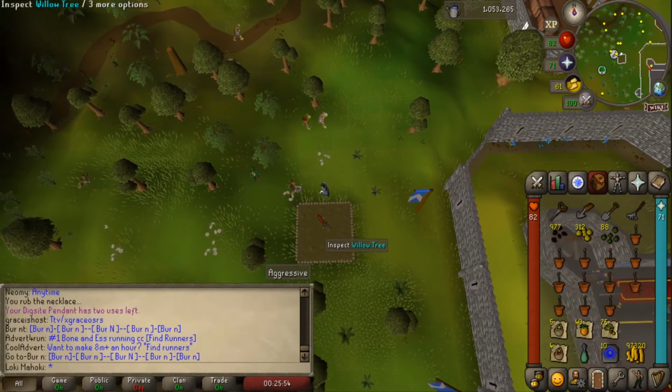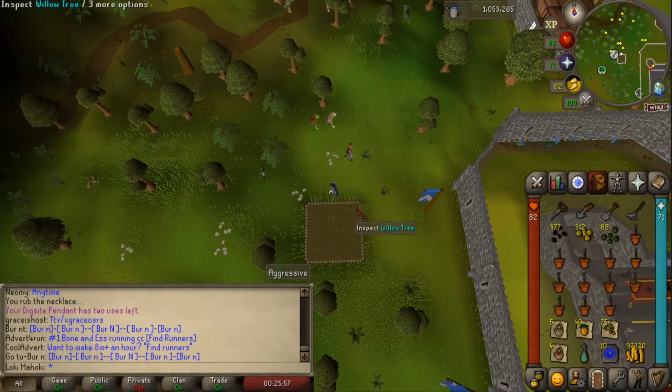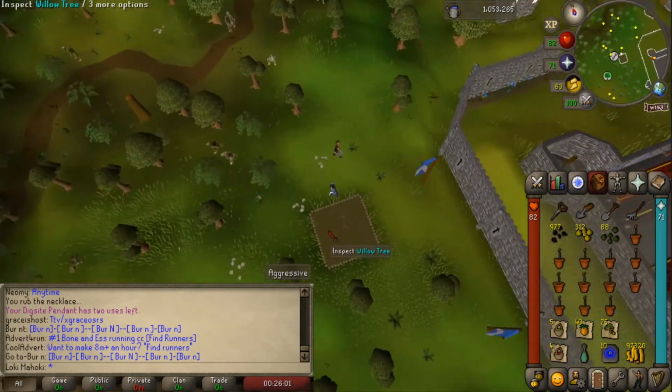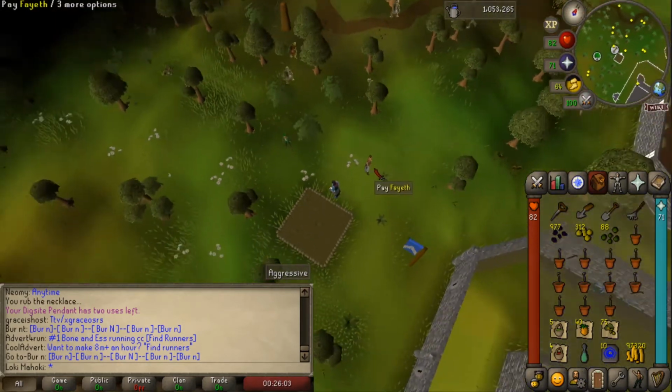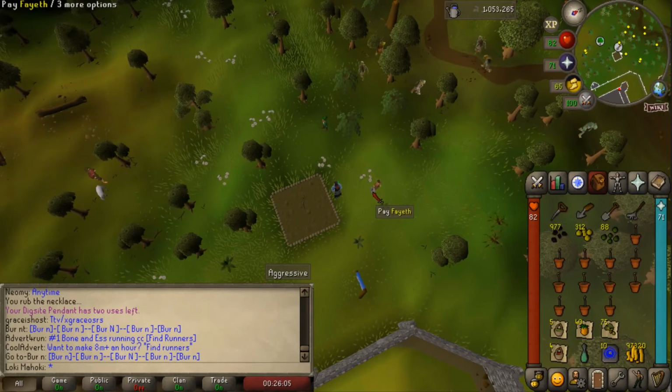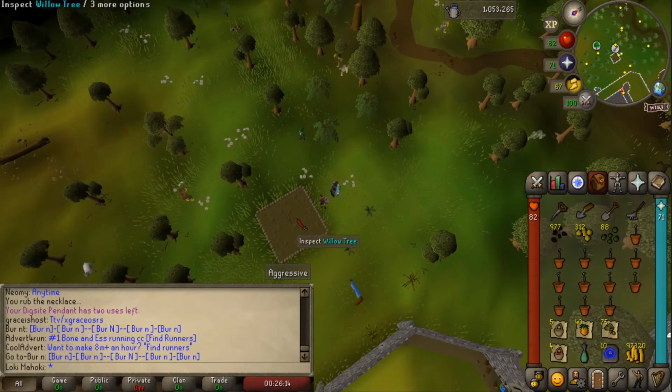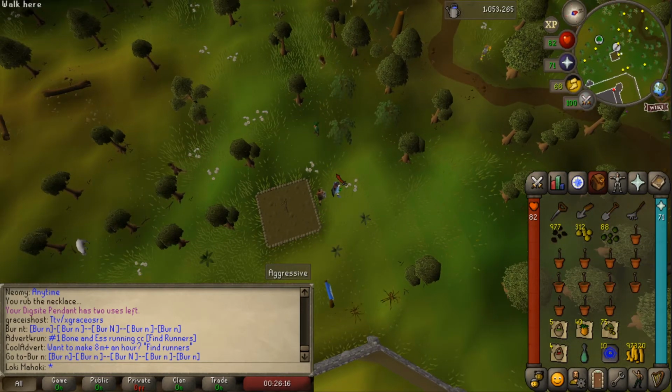So you're going to find your first actual tree, not a hardwood tree, but a regular tree here. What you're going to want to do is get rid of the weeds and plant your willow tree. And if you've already done that, then just pay them to cut it down. You can pay these people here to chop your tree down for you. It'll cost about 200 gold pieces for them to chop down the tree for you. After which you can just replant the tree and then pay them to protect it.